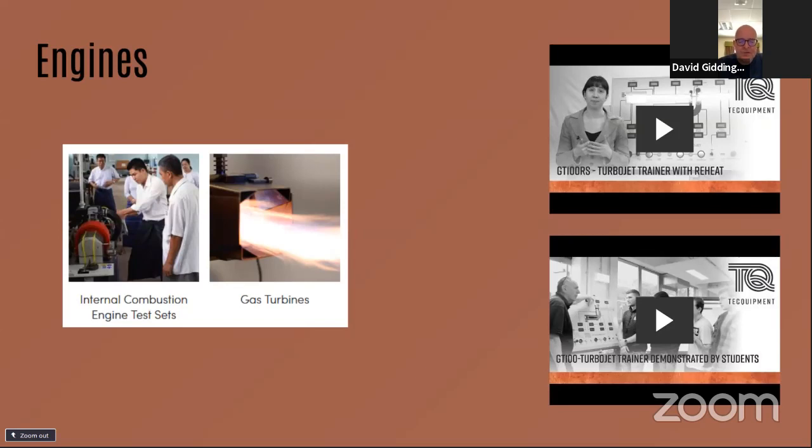Like I said, it uses kerosene. We're able to see all the efficiencies, the isentropic efficiency, the mechanical efficiency. We can look at the pressures and the temperatures in the jet pipe as it goes out through the exhaust. The RS version allows us to fit a reheat, so an afterburner, that adds an extra layer of thrust out of the engine. So it'll either get the jet fighter into trouble deliberately, or it can get them out of trouble. It can assist in takeoff, either on an aircraft carrier or on terra firma, on a landing strip. Then we have the GT185. This is a two-shaft gas turbine, normally seen in a helicopter, in a hovercraft, even in a tank.